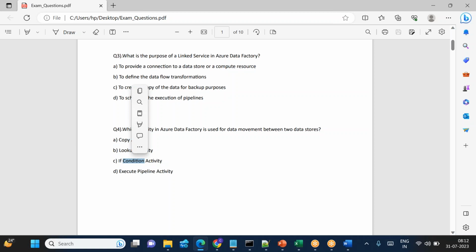Or if there are 3 files in the folder, the child item length is 3, then only I want to start further processing. In all those cases we use if condition. Execute pipeline activity calls another pipeline from the current pipeline. So the right answer is A, copy activity.